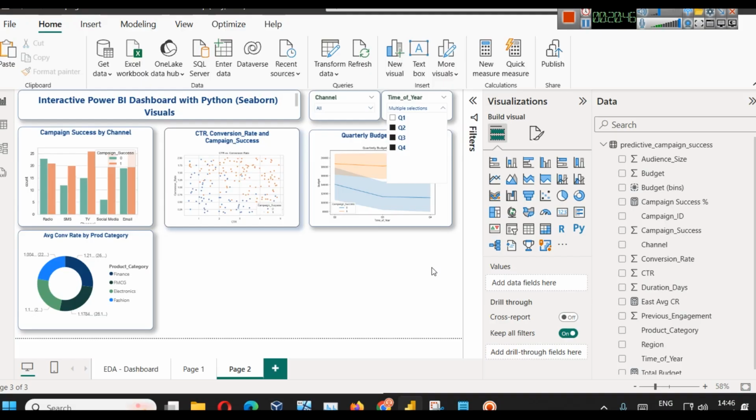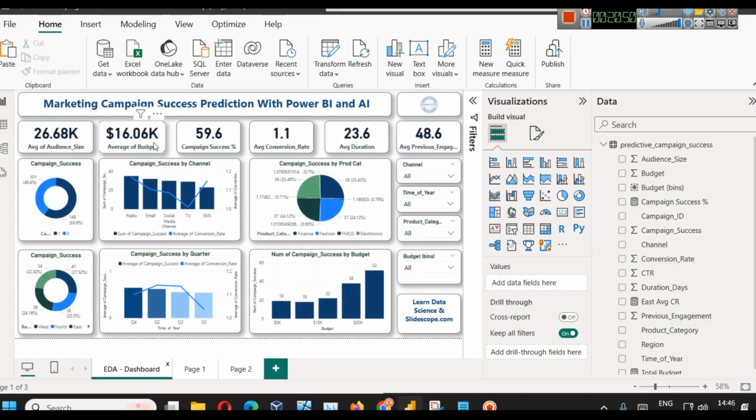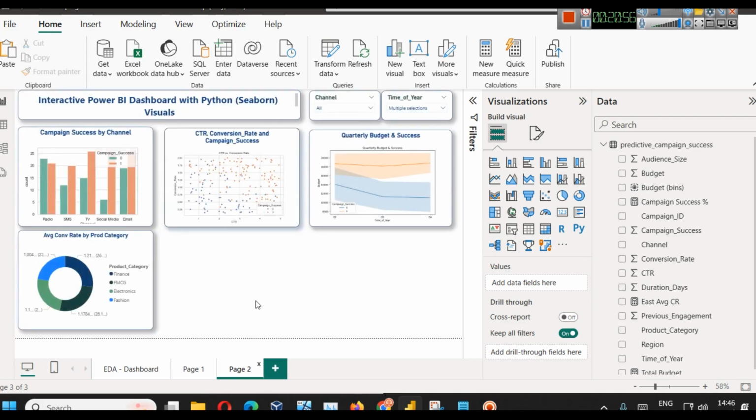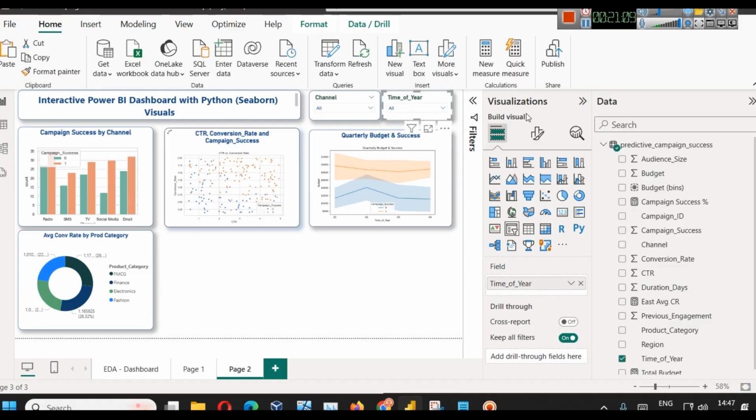We are using marketing campaign success prediction with Power BI, demonstrating how to use Python's Seaborn library for it, and after exploring everything, we will apply some machine learning algorithms with the help of the sklearn library.